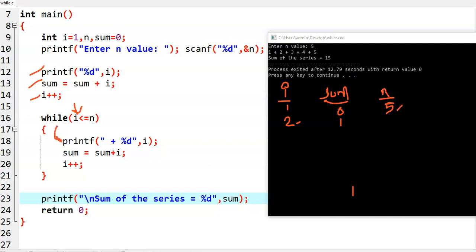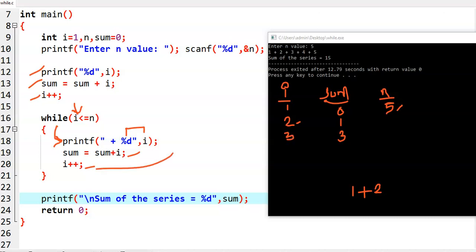In the while loop, we are printing plus %d. First we print plus, and then %d is meant for printing i value, which is 2. Then sum is equal to sum plus i. Now sum value is 1, i value is 2, 1 plus 2, that means we get value 3. Then i plus plus, now i value becomes 3.